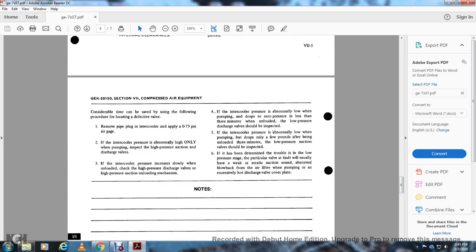All right, considerable time can be saved using the following procedure to locate the defective device. Remove the pipe plug from the intercooler and attach a 0 to 75 PSI air gauge. If the intercooler pressure is abnormally high when pumping, inspect the high pressure suction and discharge valves. If the intercooler pressure decreases slowly when unloaded, check the high pressure discharge valve and the high pressure suction unloading mechanism. If the intercooler pressure is abnormally high when pumping and drops to zero pressure in less than 3 minutes when unloaded, the low pressure discharge valve should be inspected.